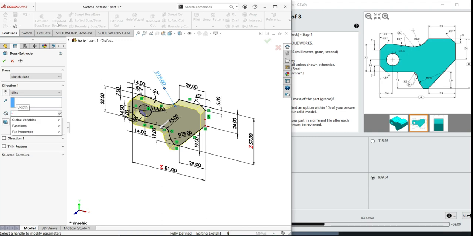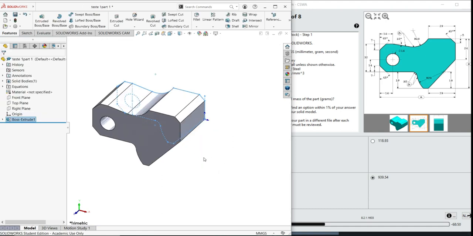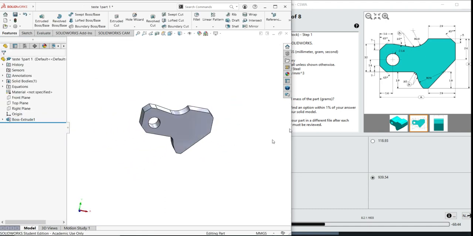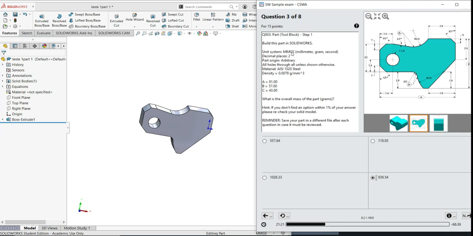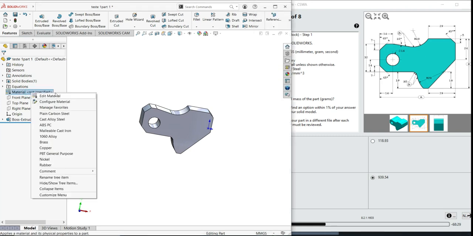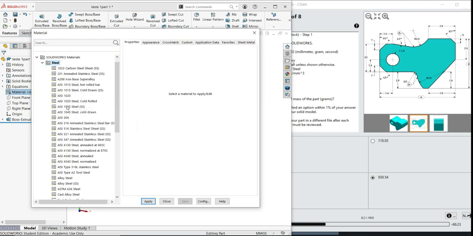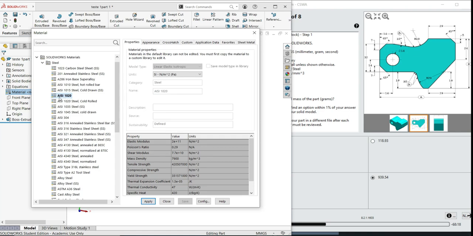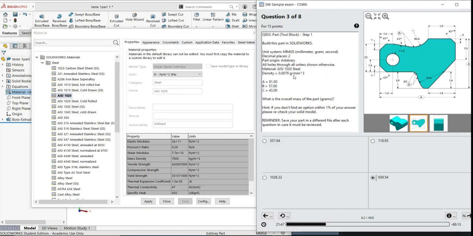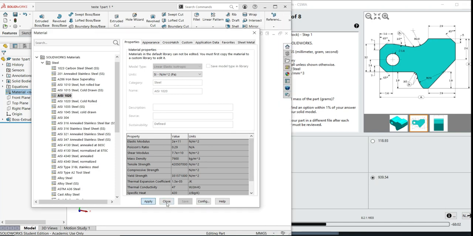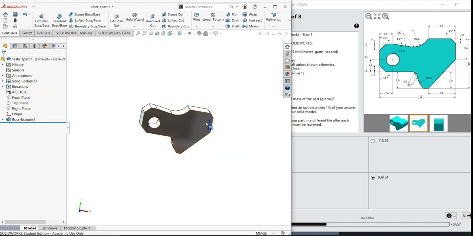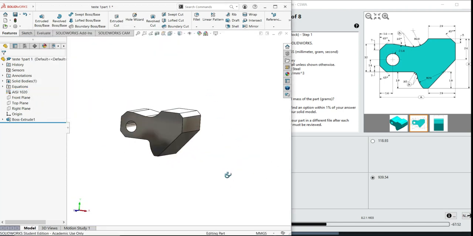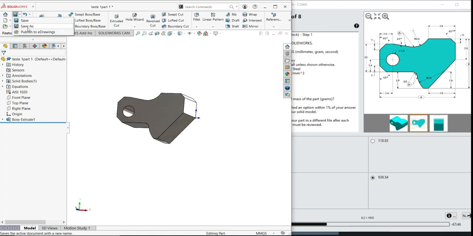So we are doing this according to the drawing. And this part of the exercise, because the CSWA or even any kind of test in SolidWorks, is divided into three main segments: segment 1, 2, and 3. Segment 1 is always the easiest one. Then you have segment 2, which is intermediate difficulty. Then you have the last segment 3, which is the most advanced one. So just keep that in mind.